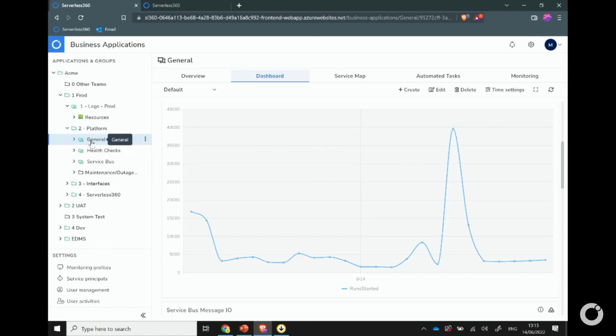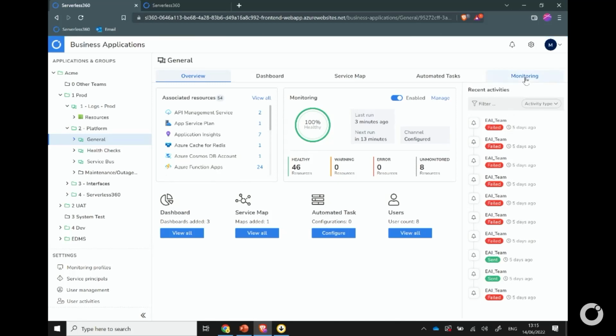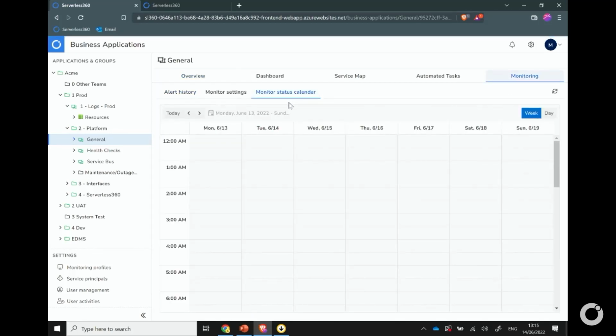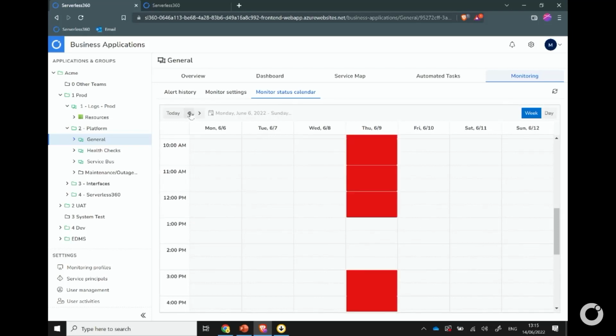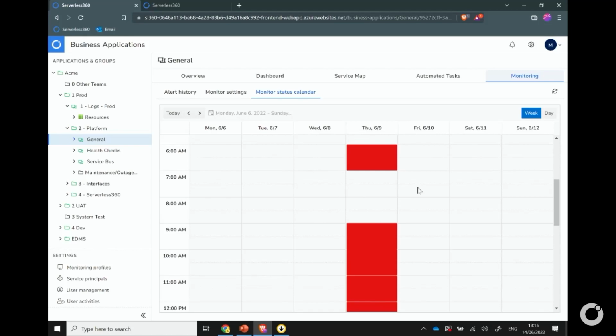Now, when we have the monitoring, you can see here, I think we noticed on the home screen, we've had a few alerts. We had a couple of issues the other day. And one of the really good things for us is that we want to have this platform good as often as possible. We want as few issues as we can. You probably see it might have been last week, we had a couple of issues on Thursday with a few things triggering the alerts. But I can go back in the calendar and track when we've had issues, and at the minute there's nothing reporting as an issue, but I can go and have a look and see when we've had stuff.